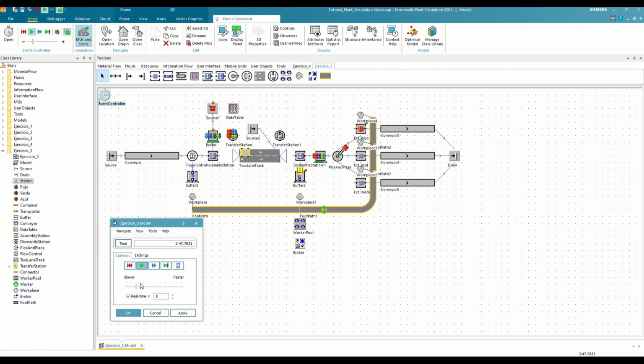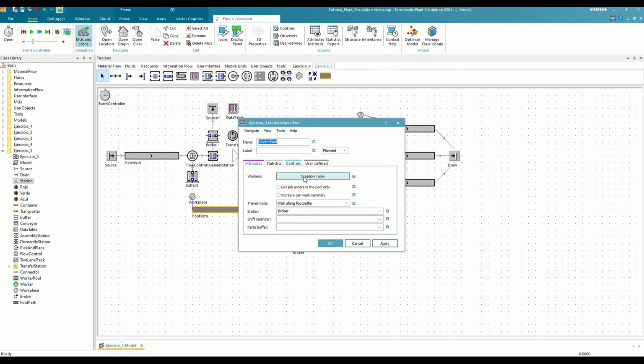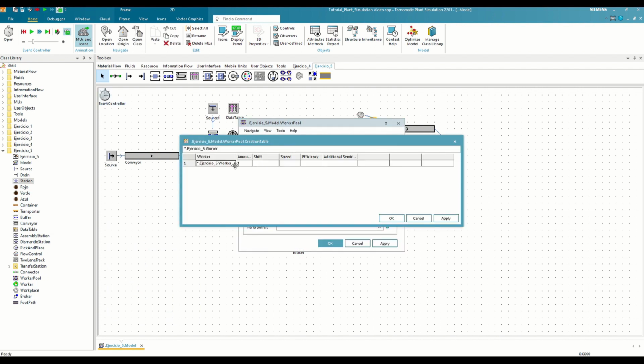We see how our operator is now a moonlighter. It must coordinate both the transportation of containers and the service to the different stations. Let's diversify the team a little. We open the worker pool creation table again, and we are going to create a new entry to create another type of operator. In the amount or quantity field, we define that two of this type are created. Both will be instances of the same parent class worker, as you can see, but we are going to differentiate them by the type of service they can offer.